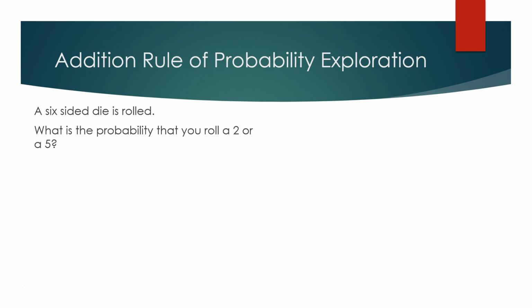So there's one way to get a 2 and there's one way to get a 5 out of 6 possible outcomes. So 2 out of 6 is our fraction, which reduces to 1/3 or 0.3333. If you had called this 0.3 with the line over top, meaning repeating, that would technically be a more accurate answer, and I wouldn't favor 4 decimal places over the line on top. I would probably treat them as pretty equal. So that's up to you. That's more of a style thing. But I'm always going to round to 4 decimal places.